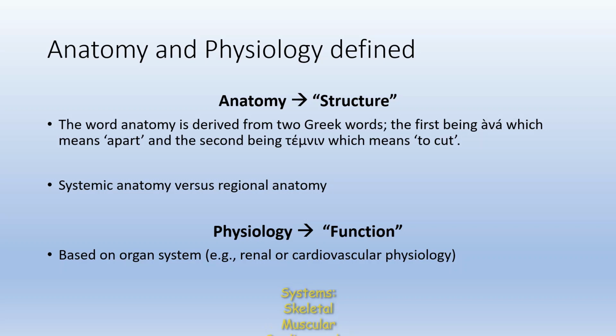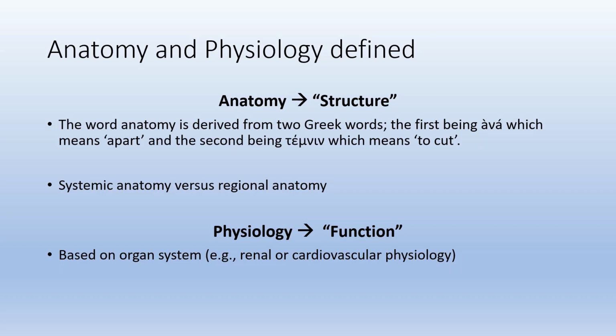Sometimes people study anatomy regionally. For example, you can study the region of the upper limb, which includes the arm and the forearm. When you study anatomy regionally, you look at everything in that one region. You'll look at the bones, you'll look at the muscles, you could study the blood vessels as well as the nerves. In this class, we will study it systemically. We will cover 5 to 6 body systems, and then you will see the remainder of the body systems in the follow-up course, EXS 217.